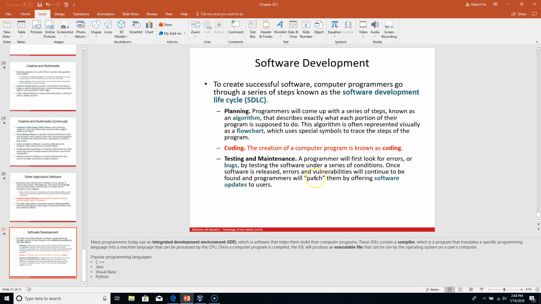So this is called SDLC: planning, coding, testing, implementation, and maintenance. Okay. At the bottom, as you can see, these are some of the logos of the most popular programming languages like C++, Java, Visual Basic, or Python.